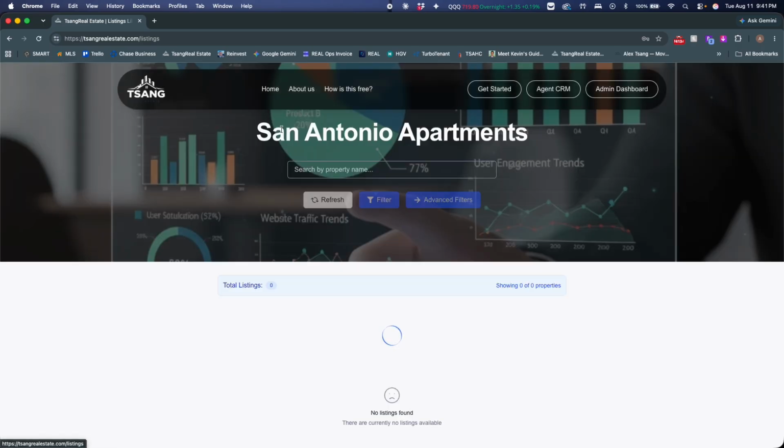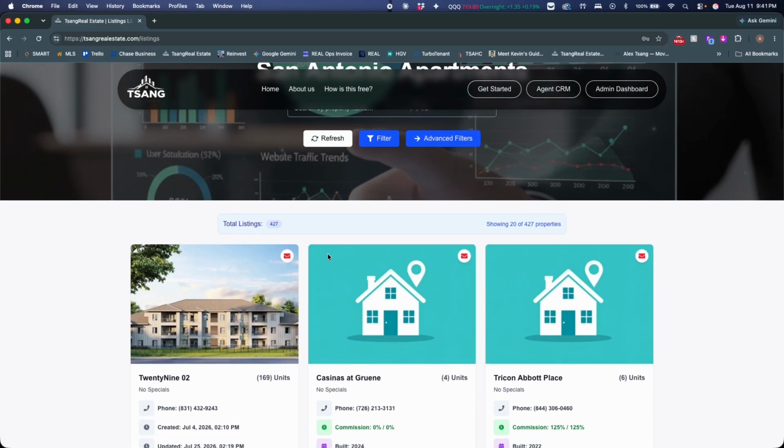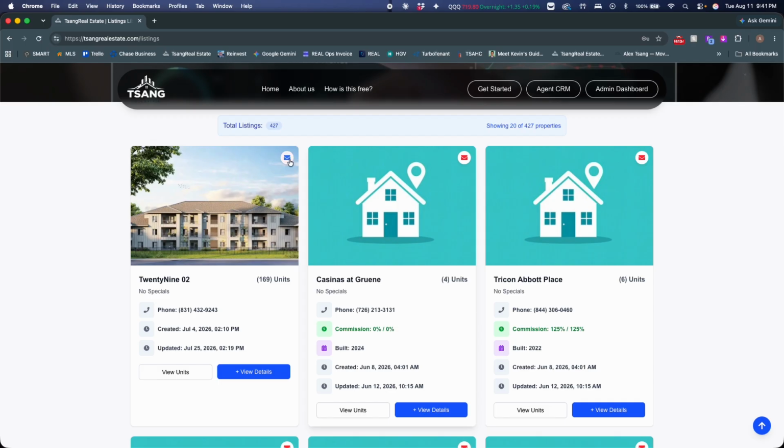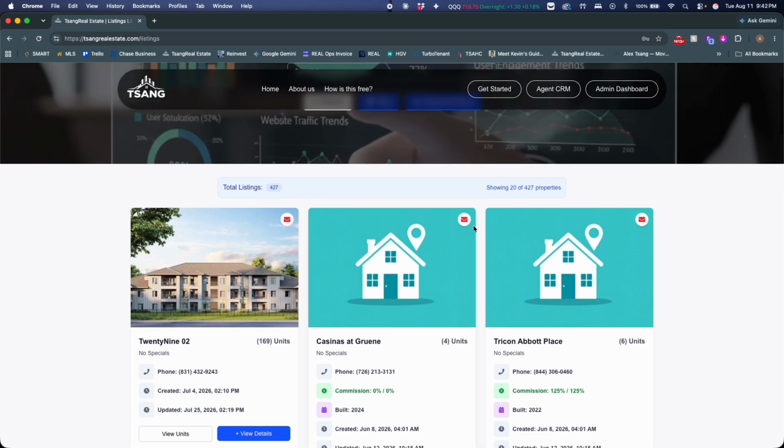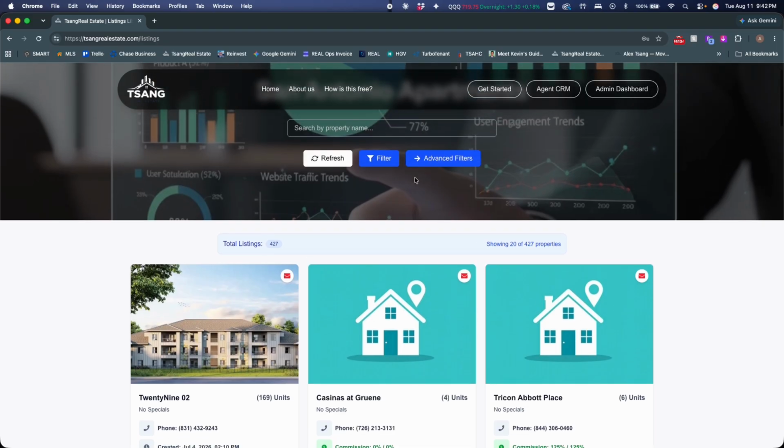The biggest thing that we have is the listings library. Currently we have 427 in our library, and this is as up to date as possible through just tech, and we're able to grab availability as soon as possible. The real-time availability of some of these units is great, which will help a lot of users out.